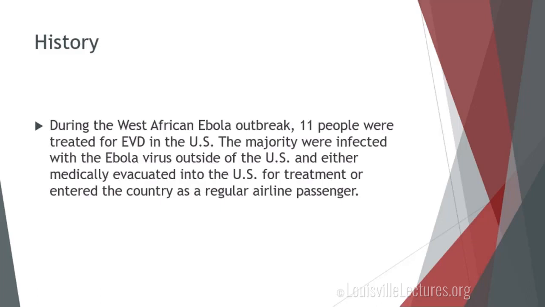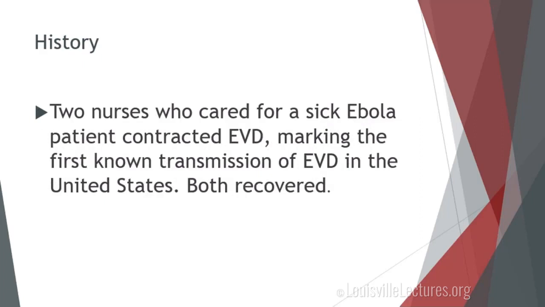During the West African outbreak, 11 people were treated in the U.S., and the majority were infected in Africa and evacuated to the U.S. for treatment. However, there was one person who traveled commercial airline from Africa to the United States — you may remember he landed in Dallas, Texas. He reportedly did not have any symptoms initially while on the plane, but shortly after arriving, he began having symptoms. He presented to his local emergency room, and they essentially discharged him home. A few days later, they recalled him, tested him, and found he was positive for the Ebola virus. Two nurses taking care of this patient contracted Ebola virus disease — this marked the first time of Ebola virus disease transmission within the United States. But both nurses did recover.